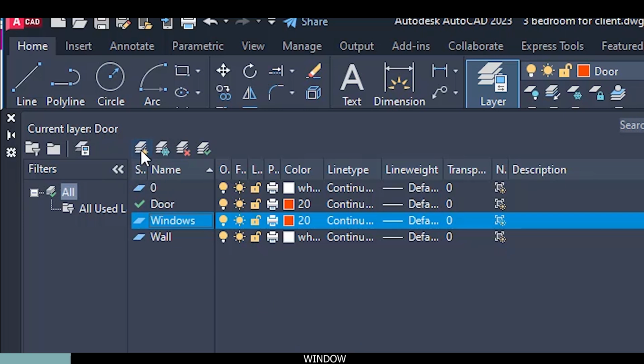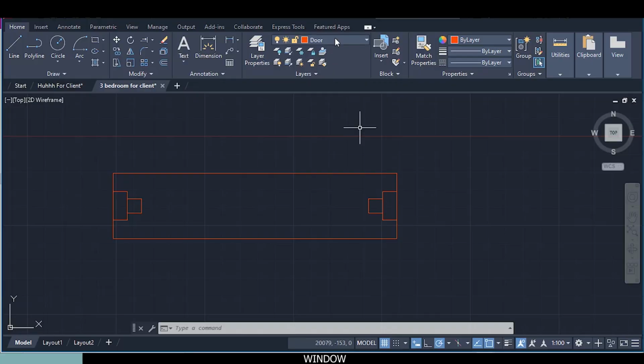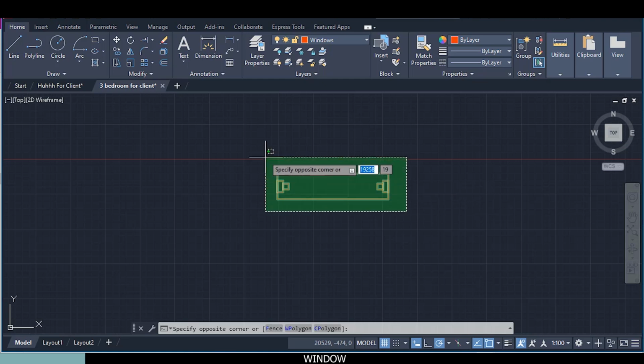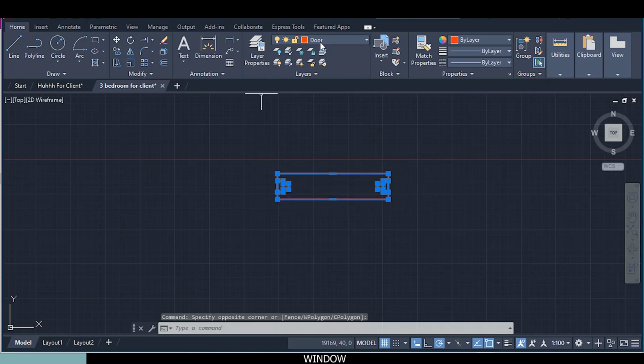We could create all the layers, but I just want us to create them as we go, that way you will master layers much better. So we create our window layer. I will double click on this to make it our current layer, and then close it. And I will select this, as you can see, the underlying layer. So click on this drop down and take them to the window layer.